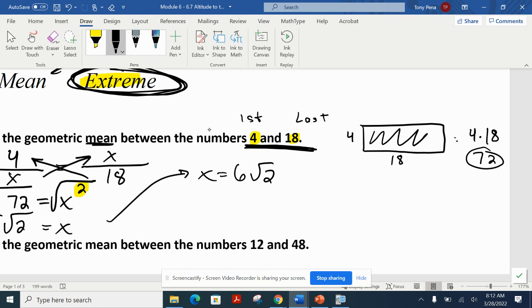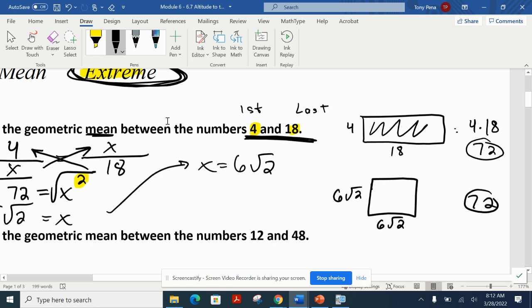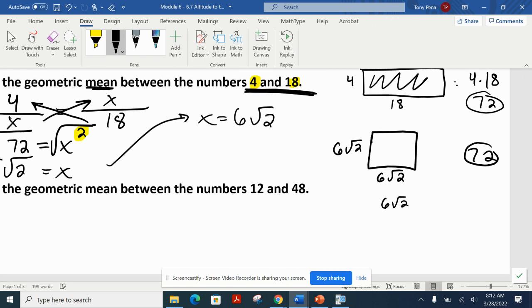If we made this into a perfect square, though, in order to get that same exact area of 72, these would both need to be 6 root 2s. If I did 6 root 2 times 6 root 2, let's actually show that because it might be the first time we've done this. So if I took that base multiplied by that height, 6 times 6 is 36. And then a root 2 times a root 2 is a root 4. All right, do we agree root 4 is 2? 2 times 36 would give us the same 72. That's what it would have to be as the perfect square.